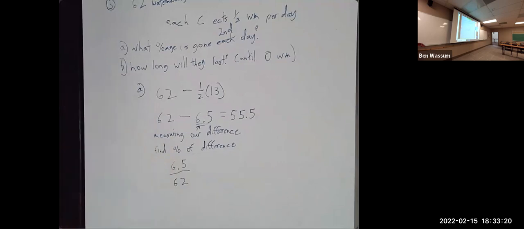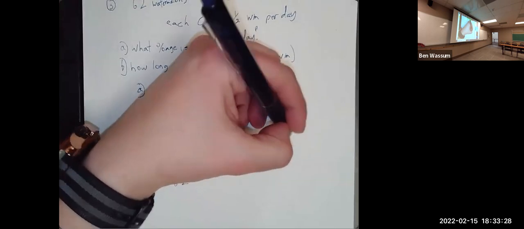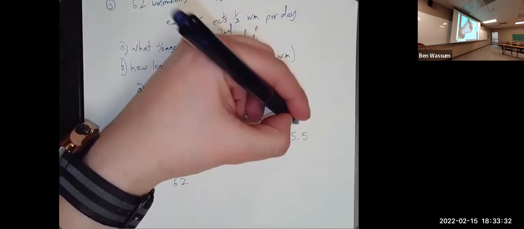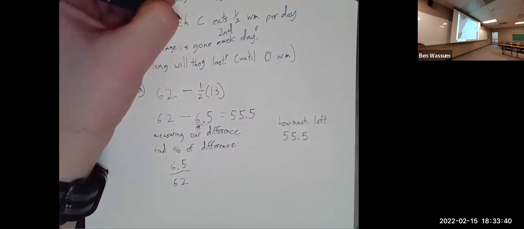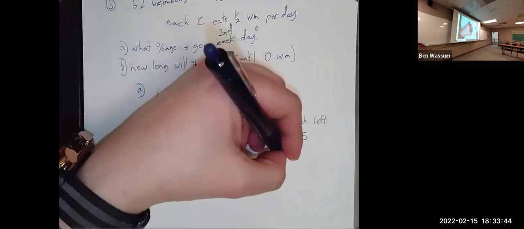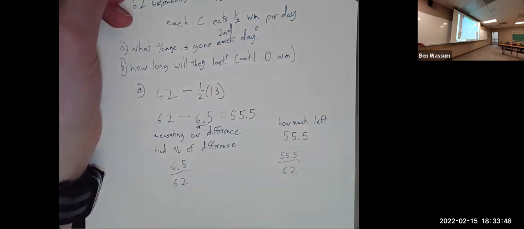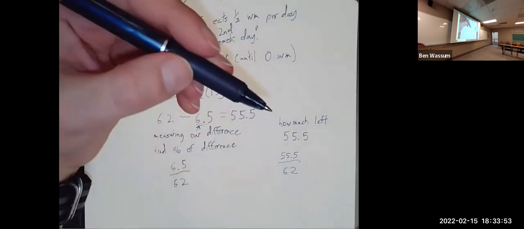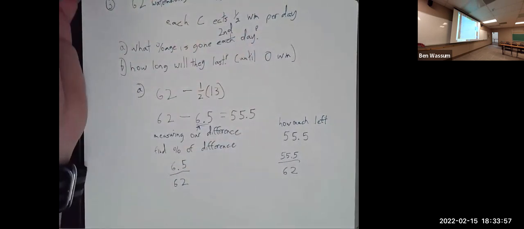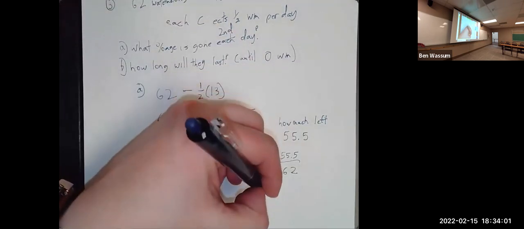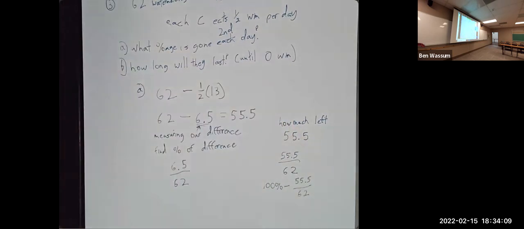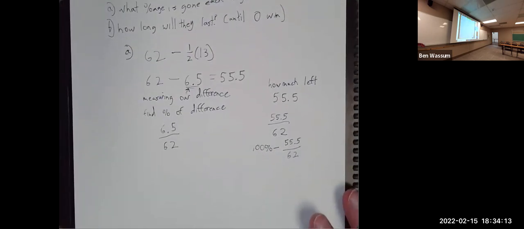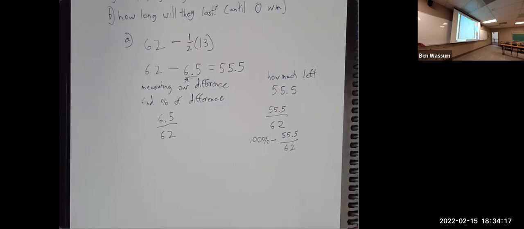Now, the other way to have found it would have been to say, there's another way to look at it. You could say, how much do we have left? You can figure out how much we have left by doing that, and then figuring out the difference between that and 100%, right? Because if I have, say, 80% right now, then that means I lost 20%. So I could very well just do 100% minus that guy. And that would also give me my answer. So you know me, I like doing things two different ways. Let's do both.